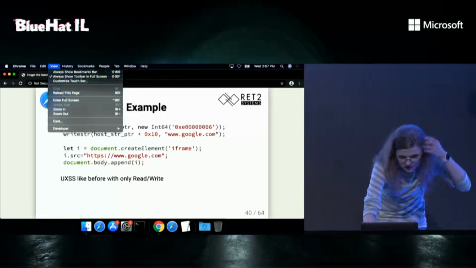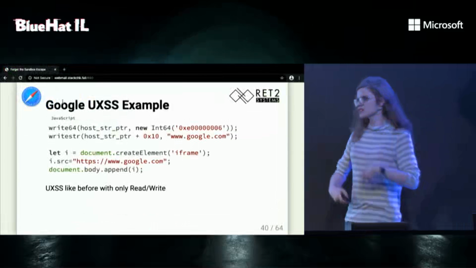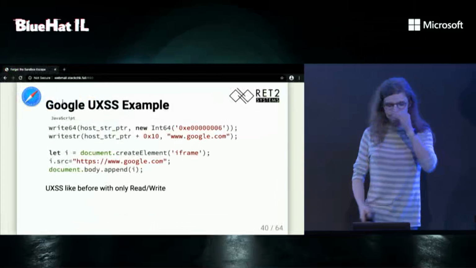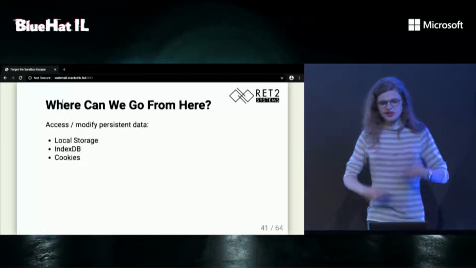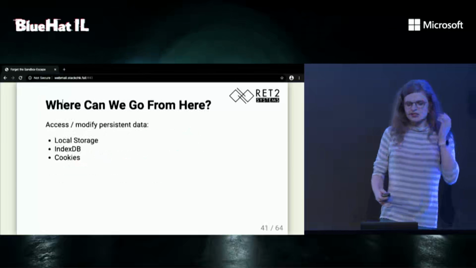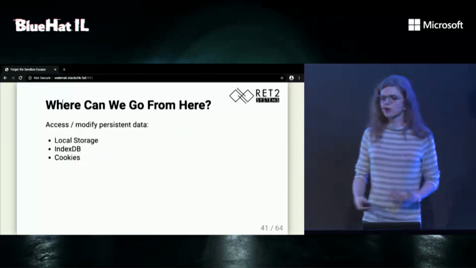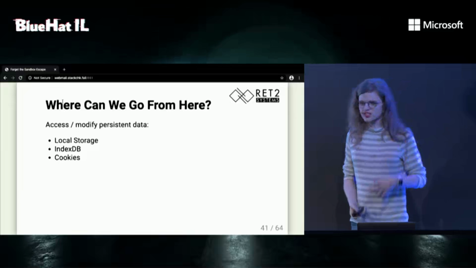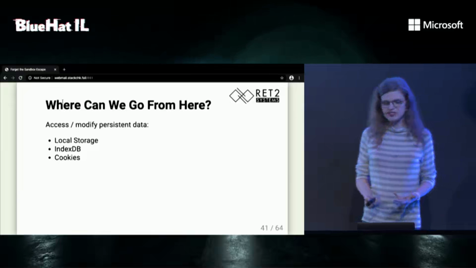All right. So now we can see that we have a pretty bad case of compromise that can be pulled off from just one bug. But we can make it worse. Where can we go from here? From JavaScript execution, you have a bit more access to some more APIs within the browser, such as local storage, IndexedDB. You can maybe mess around with the cookies for websites.